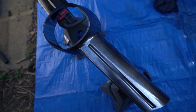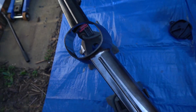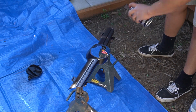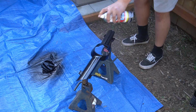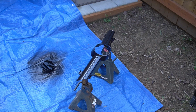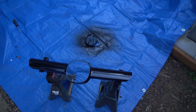So this is my tack coat right here. First coat, super light. Just tack it on there so the next coat sticks nice. Paint project is all done and looking really good. It has a little bit of orange peel, but I'm gonna show you guys how to remove that really soon.